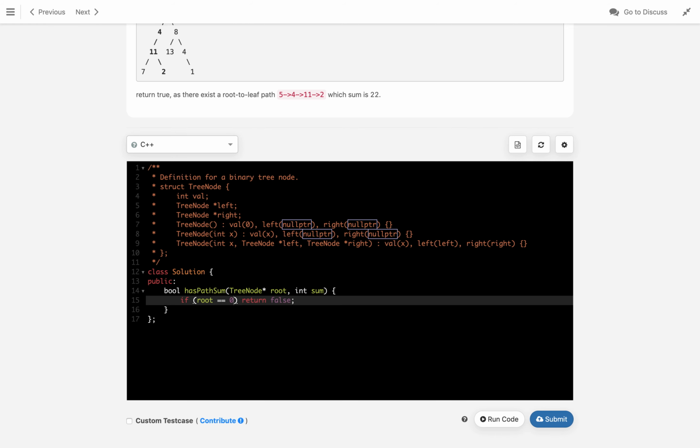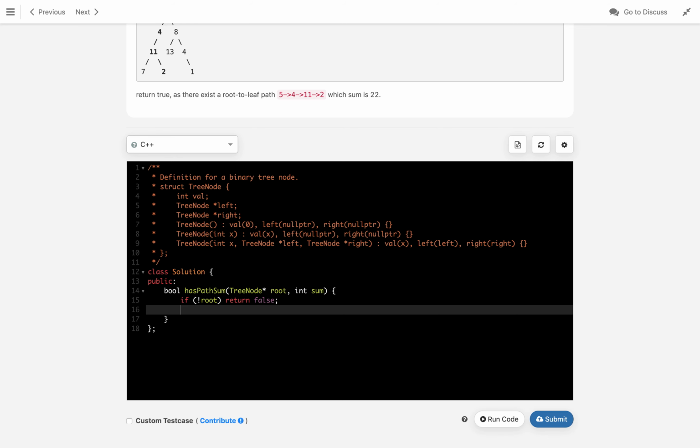Null pointer equals 0, so we can replace it. It looks something like this. And since the if statement will return true if the integer is nonzero and false if it's zero, that's why we can use this not notation here to represent whether root is a null pointer or not.